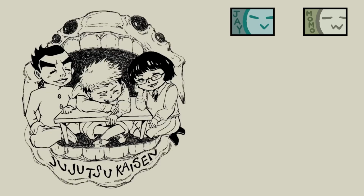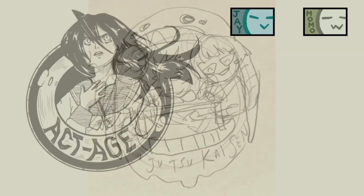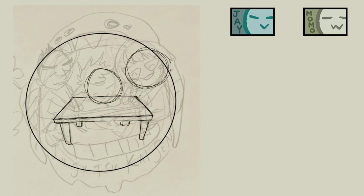So the next series that we read was Jujutsu Kaisen. This is a series that neither of us have read before. Although it's really long. I'm surprised because I'd never heard of it, but it has 100 chapters. Kind of surprising. It's really long and really popular, actually. I was also surprised. I think maybe we hadn't heard about it because I don't think there's an anime adaptation yet. I had seen it at the bookstore. I've been out of the country too long.